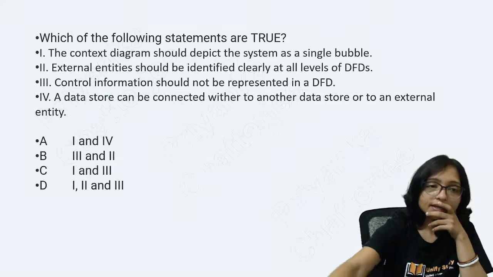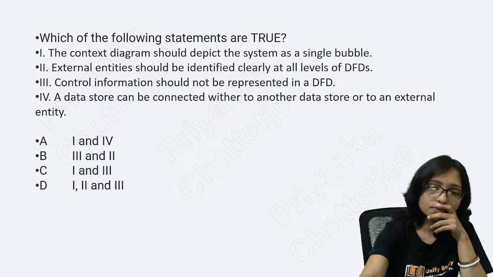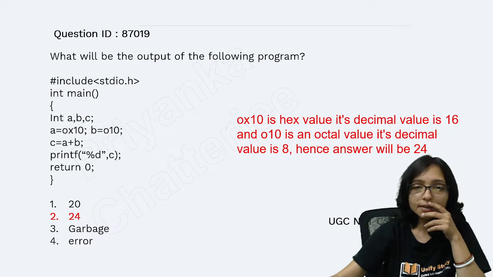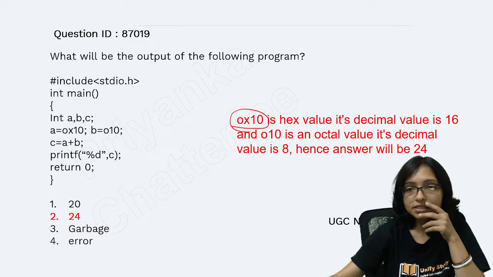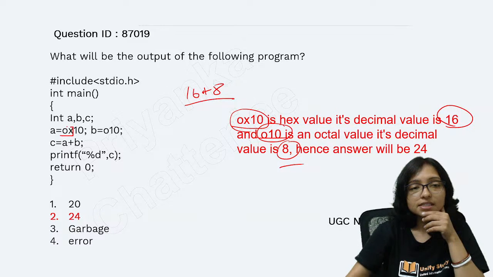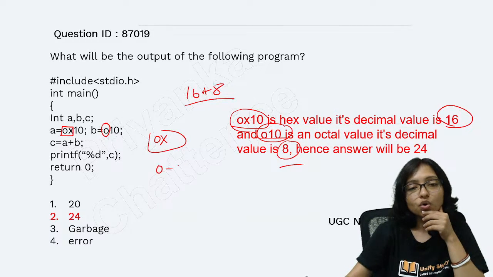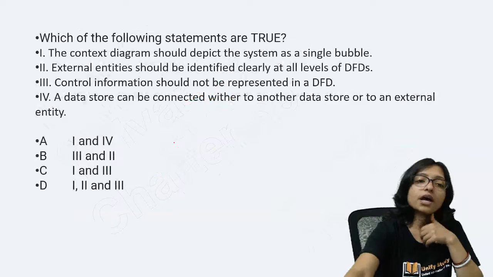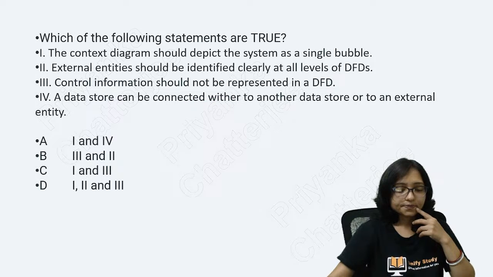Right? Yes. So the next question is this one. Here one was an octal number, another was hexadecimal. This is hexadecimal, 16. This is octal, you will convert it to 8, so that's why 16 plus 8. Be careful, this is the symbol of hexadecimal, that is 0x, and this is not zero, this is O. O means octal. Now do the answer for this one.